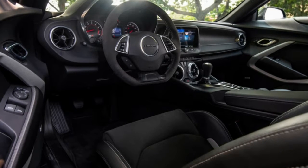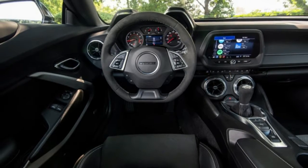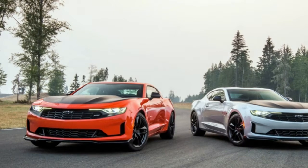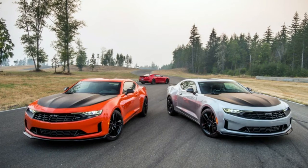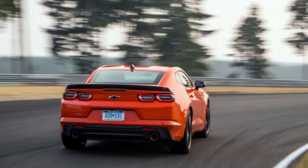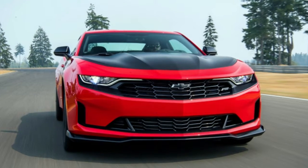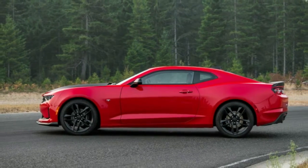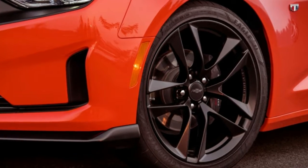The most controversial aspect of the 2019 Camaro is the revised styling, especially the more extreme SS version. The Turbo 1LE's face has been revised to match its lesser Turbo and V6 siblings. The headlights, which before had been similar to the previous-generation Zeta chassis Camaros, are now smaller, only occupying about two-thirds of the vertical height of a considerably larger upper grille opening. A glowing chicane separates the headlight from a small bit of negative space below. The grille mesh is now flattened hexagons rather than bars, lurking below the blacked-out hood. There's no argument that it's aggressive and bold, but around our offices the reaction has been critical. Even if you like it, you'd be hard-pressed to describe it as conventionally attractive.